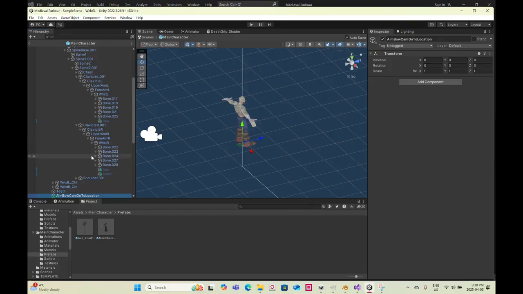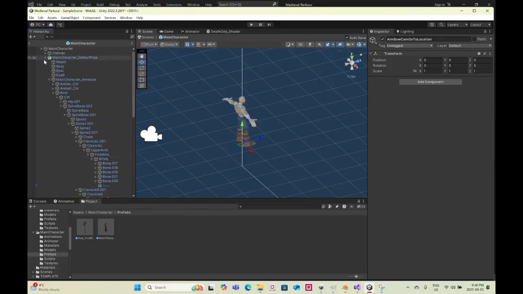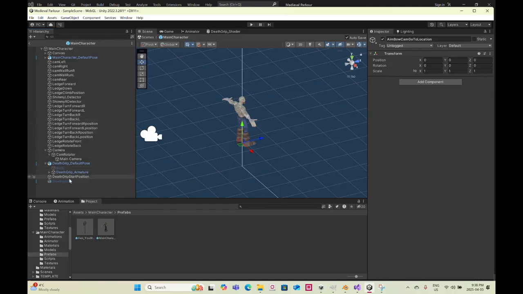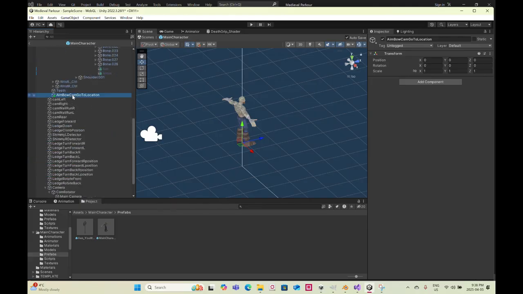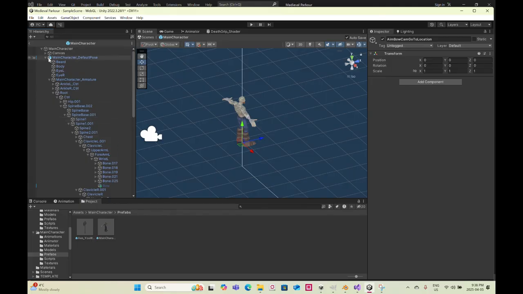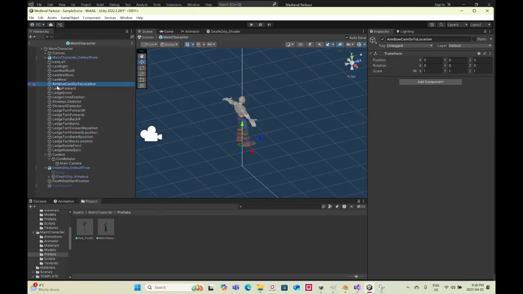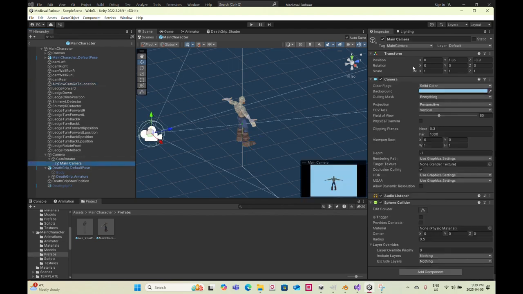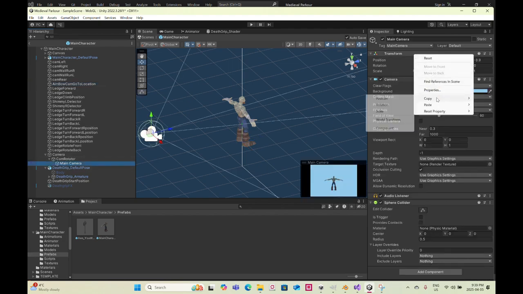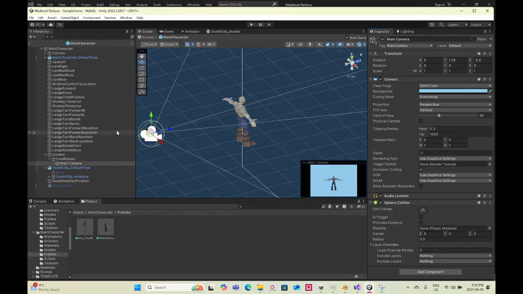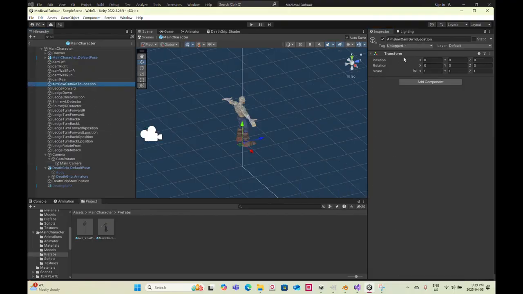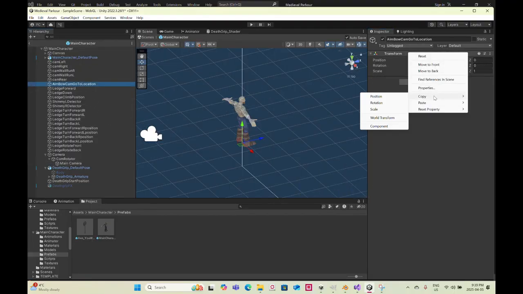and close this up. Where to go? I'm going to copy the position of the camera, and then I'll paste the position to this new empty that I created.